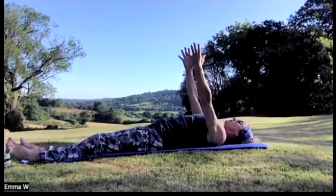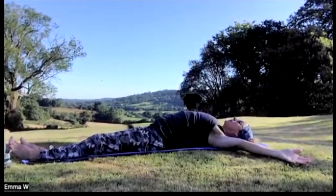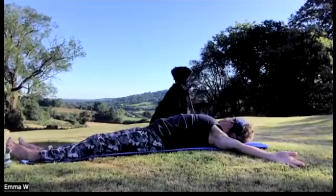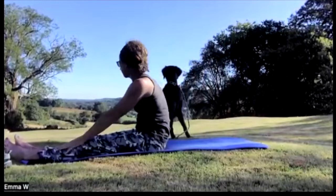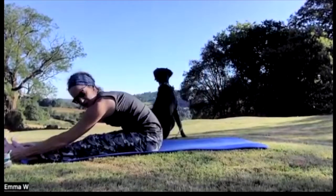Bring those hands up to the sky. Bring those hands out wide. Opening that chest, lifting up. Push the tailbone in the floor. Push the head into the floor. Bring those hands all the way up to the sky. Rolling all the way up, reaching towards those feet. Reaching all the way down towards those feet.